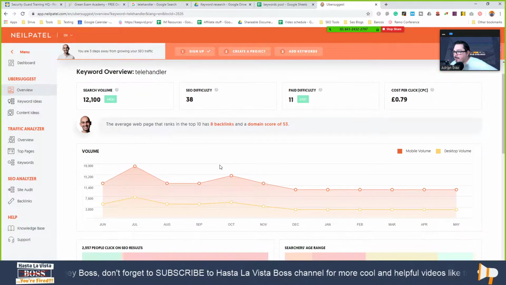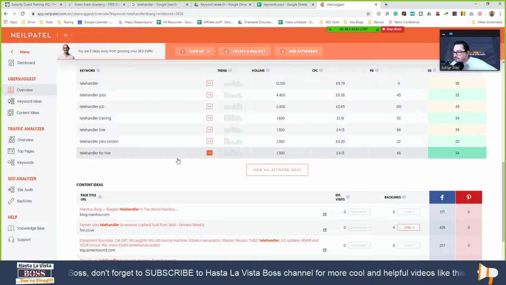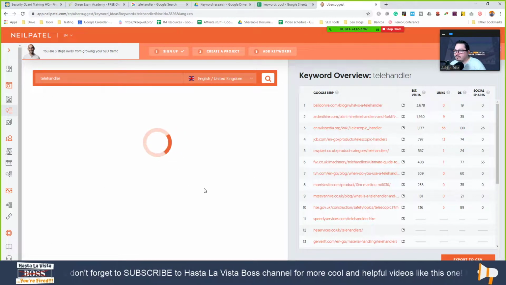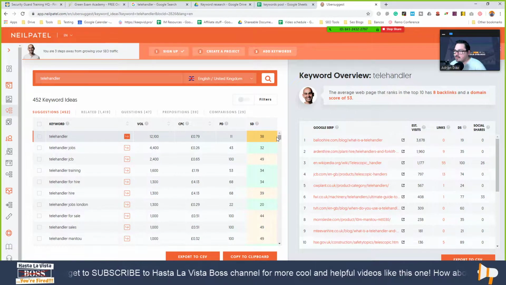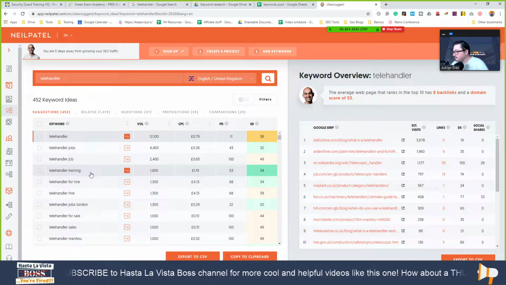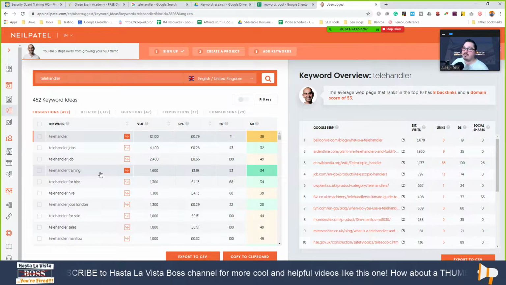Telehandler. But basically we're looking for services. When we do lead gen sites, we want to look for services. So as you can see here, telehandler training, which is one of the keywords that I want to go for.